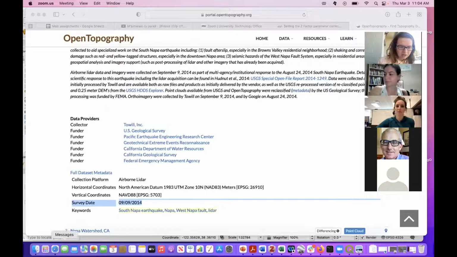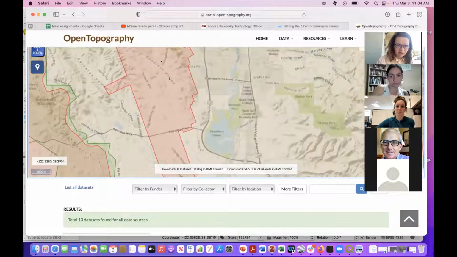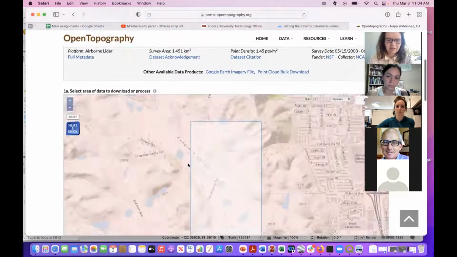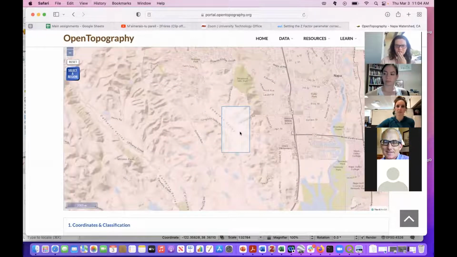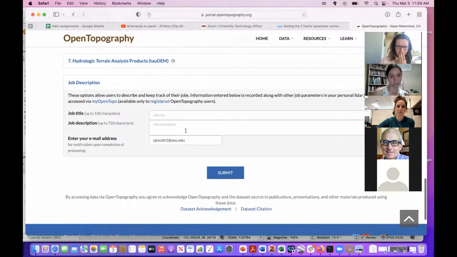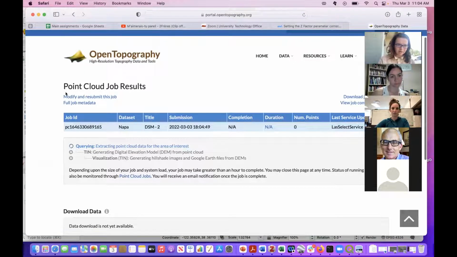No problem. Okay, so say we pick that area. We want this pre-earthquake data set, so it's this box that I've selected here. Just make it a little bigger. And then come down. There's going to be a digital surface model, call it 2, just a different area than 1. Press submit, and then wait a split second. And then you want to come back up to modify and resubmit this job.